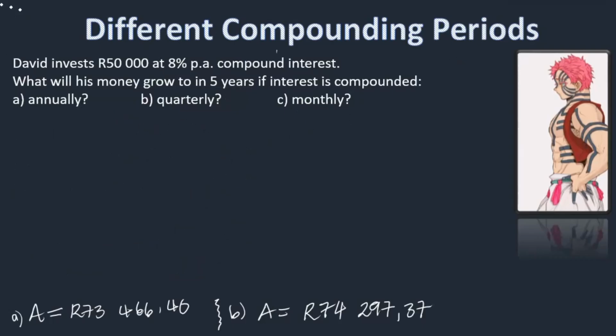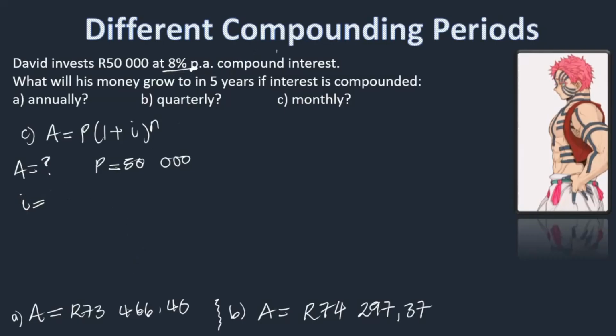So again, what happens here? First of all, I know that I'm using the compound interest formula. Right? And then afterwards, I attribute every item to what it's worth. I know that I'm looking for A, so my A is unknown, right? My P is equals to 50,000. This is 50,000, right?